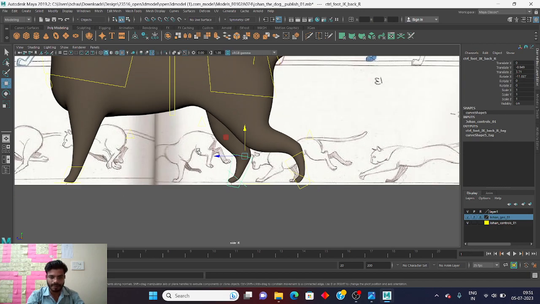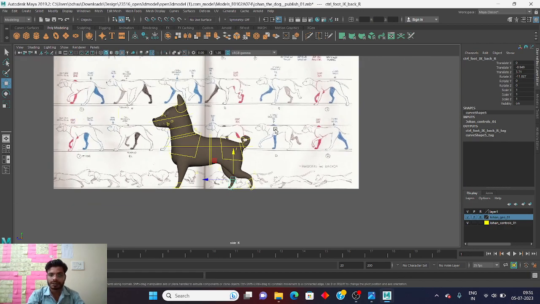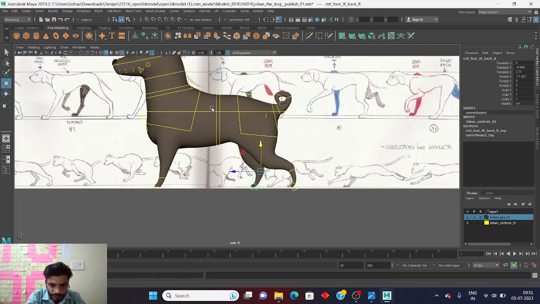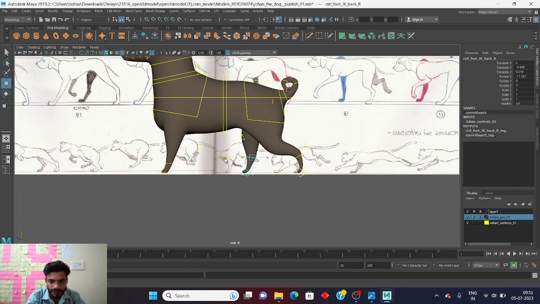Okay, keep in mind, this is our first frame. So I think it will go a little bit forward.